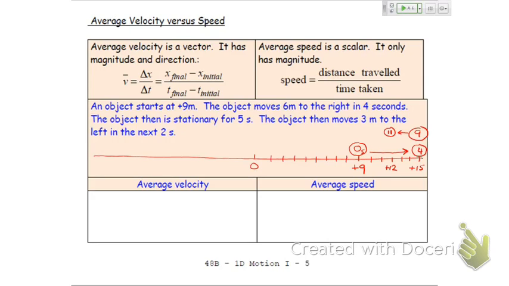It's basically a combination of these things, isn't it? It's the 9 plus the 6 gives me 15, and then 3 meters to the left, so I get my 12. So it's a sophisticated interpretation. It's not just taking numbers from the question and bunging them into an equation. This is not substitution. This is interpretation.